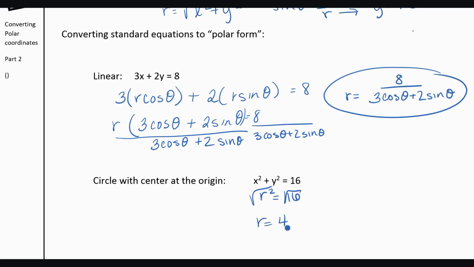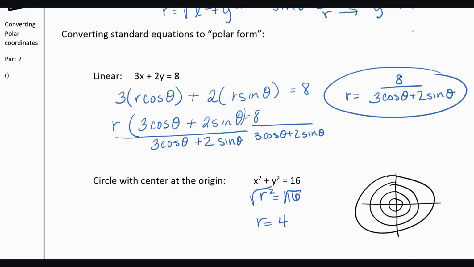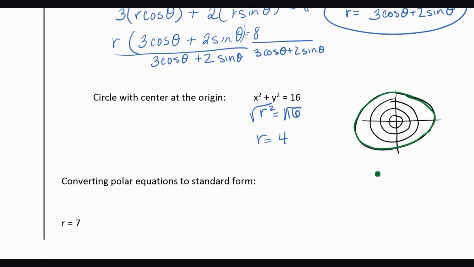So a circle in polar coordinates actually just looks like a constant, and that should make sense, because in polar form our graph paper looks like this. If we just wanted to graph r equals 4, we'd be plotting all points where the radius was 4. That would give us a circle. Circles are complicated to graph in x and y's, and in fact, if you were going to use your calculator, you'd have to put in 2 equations. But in polar form, they're very simple. So that's the benefit of polar form. It's much easier to graph circular or round things.